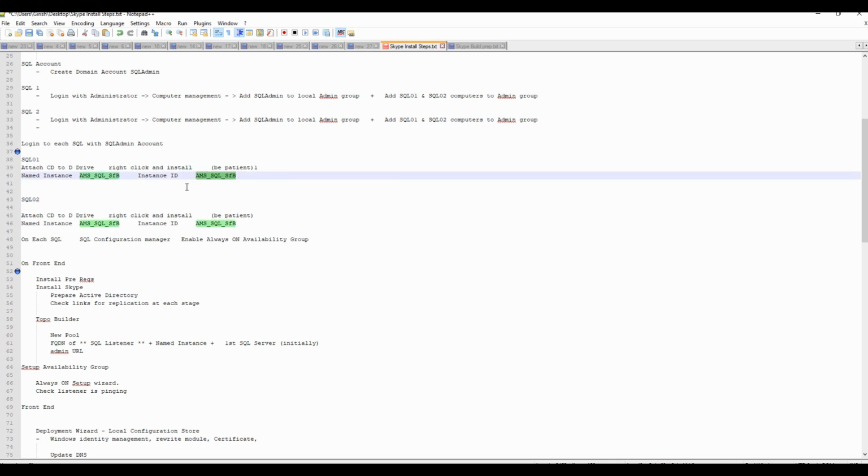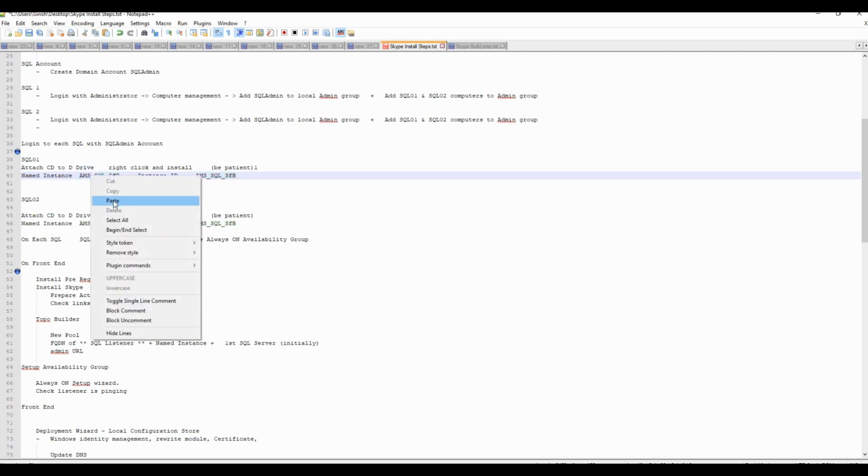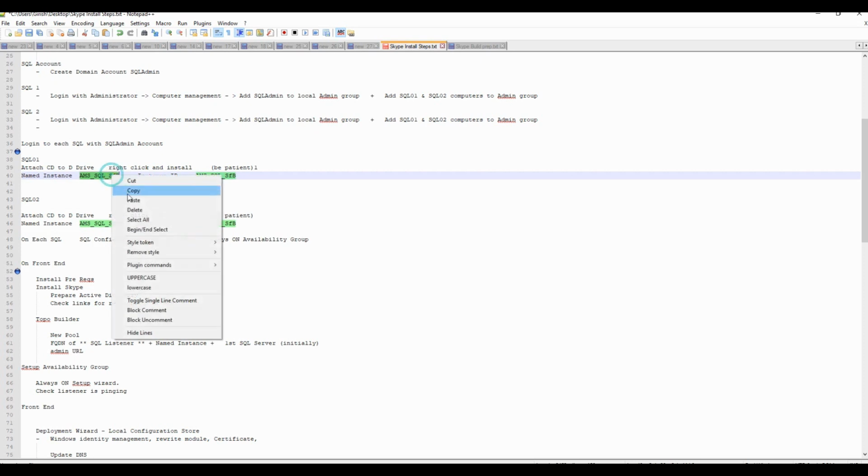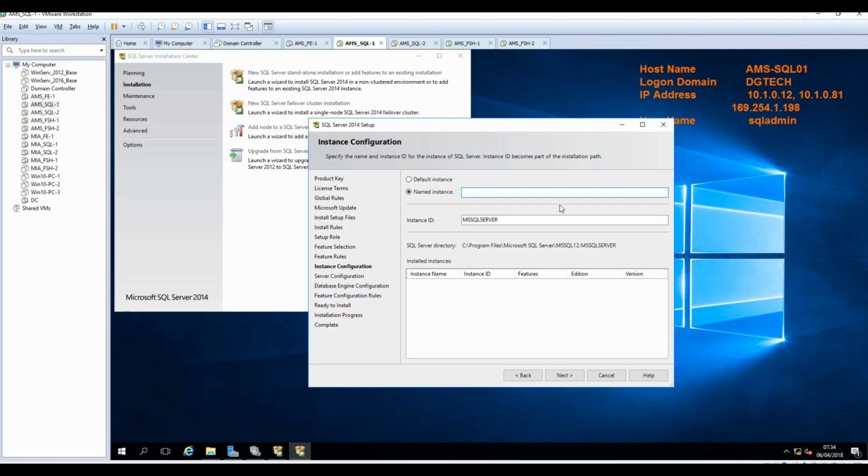This is going to be the name of our instance, the named instance, and the instance ID as well. The named instance, we're calling it AMS_SQL_SFP. I'm going to hit tab, and it has automatically taken the same instance ID as well.